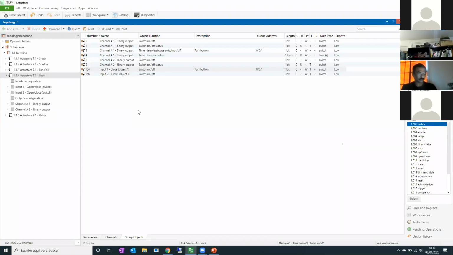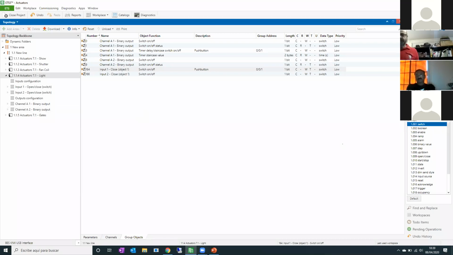So if any sensor closes the path of the current between the input and the reference, it will detect it, and it will send the telegrams that you want through the KNX path.